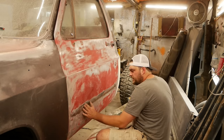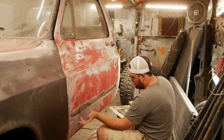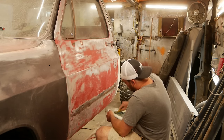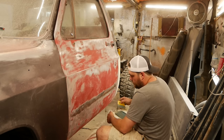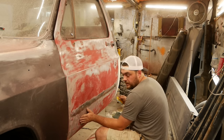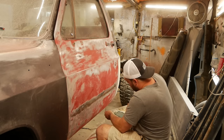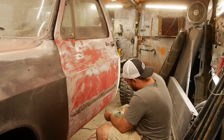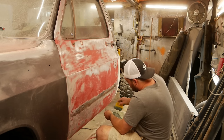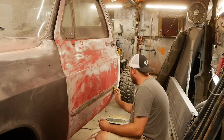This dent is pretty deep here, and here's where you could spend hours hammer and dollying that, and you might get it better. You probably won't. You probably do more harm than good. Or you don't want to gob this much mud in something. I mean, that would be a quarter of an inch. That's too much. So what you do instead is use a little bit of this short strand fiberglass reinforced filler as a base, just a little bit in the deep part of the dent, and it's going to be strong enough. It won't be that stereotypical kick the side of the car and all the Bondo falls out.